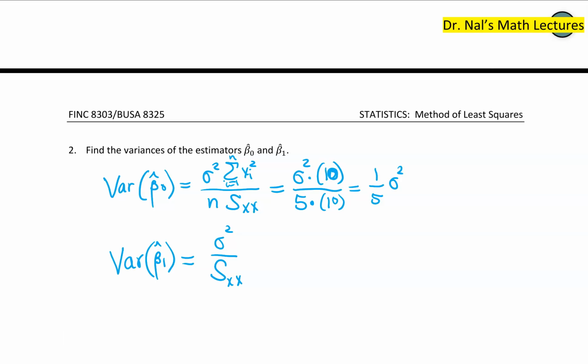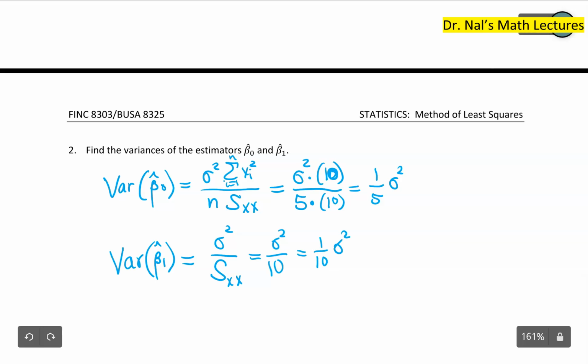So, like I said, the only way we can at this moment express the variance of beta 0 hat and beta 1 hat is in terms of sigma, but we will handle sigma in the very next problem. Let's quickly finish this one as well. Sigma squared divided by Sxx was 10, like we said, and that's pretty much it. So if you want, we can write it as 1/10 of sigma squared.